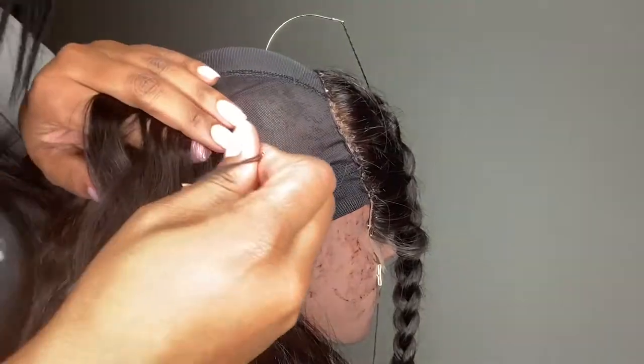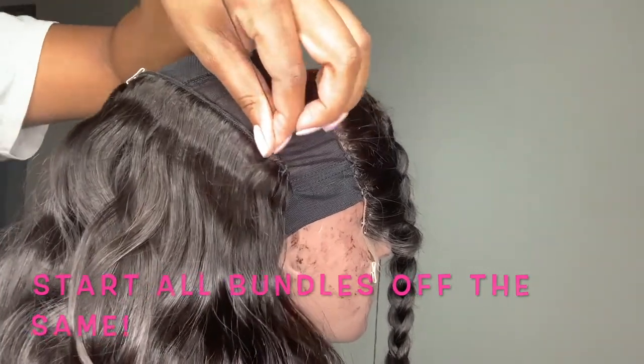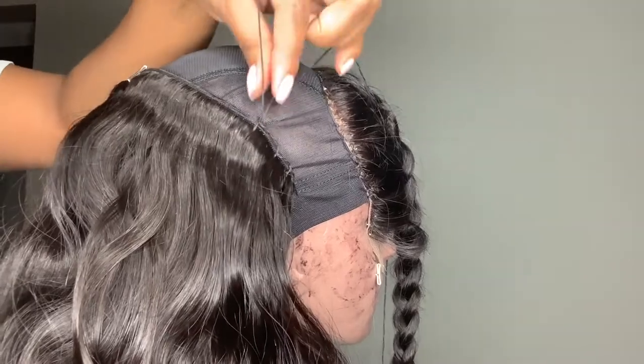Here I'm at the end of this bundle. So what I'm going to do is take the needle and net. This is the point where you will actually go through the weft to make sure that it is secure to the cap, and double knot it and do it a few times just to be secure.